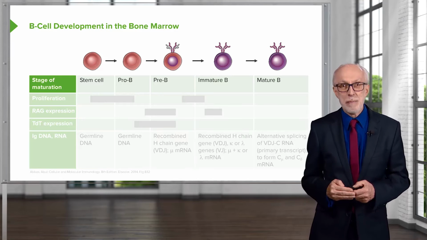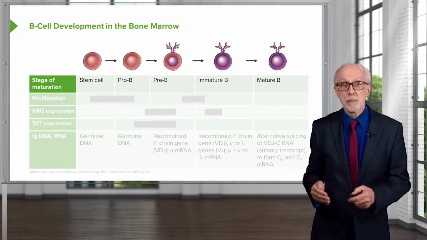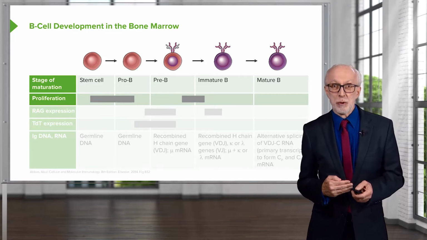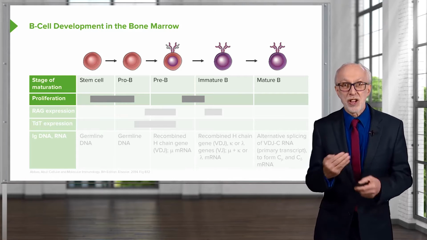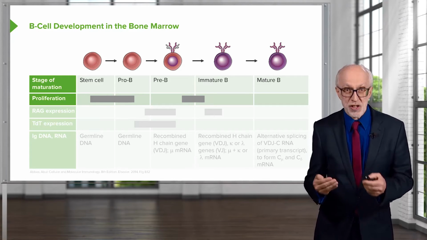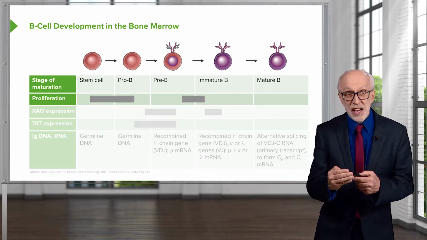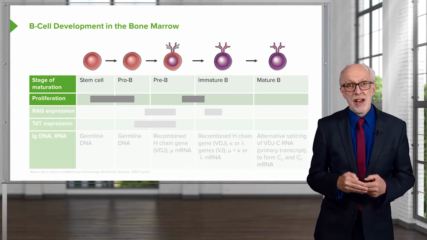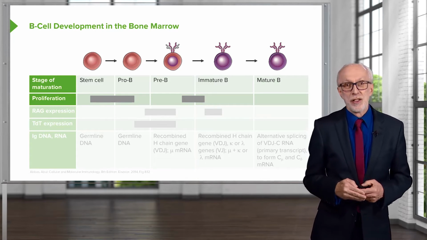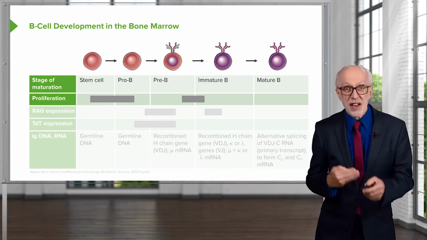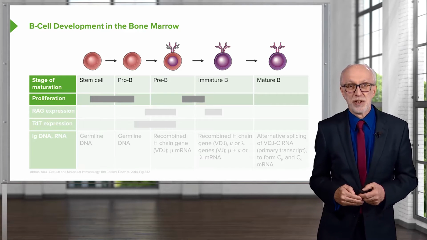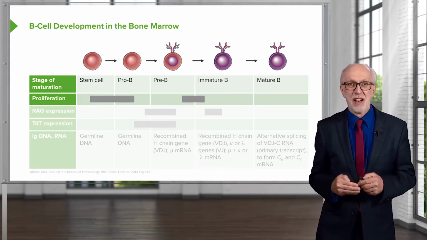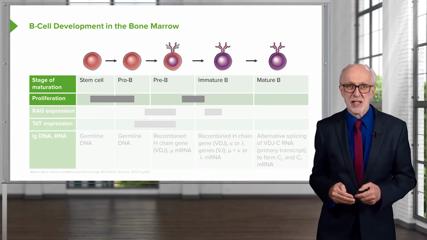Then they develop into immature B cells and, of course, eventually into mature B cells. There are two stages in this development process where these B cells undergo very, very extensive cell division, in other words, proliferation. That's at a very early stage in their maturation, at the stem cell pro-B cell stage, and then later on, at the pre-B immature B cell stage, they undergo further massive rounds of proliferation. They're dividing all the time, but these two stages in their development are characterized by particularly extensive cell proliferation.